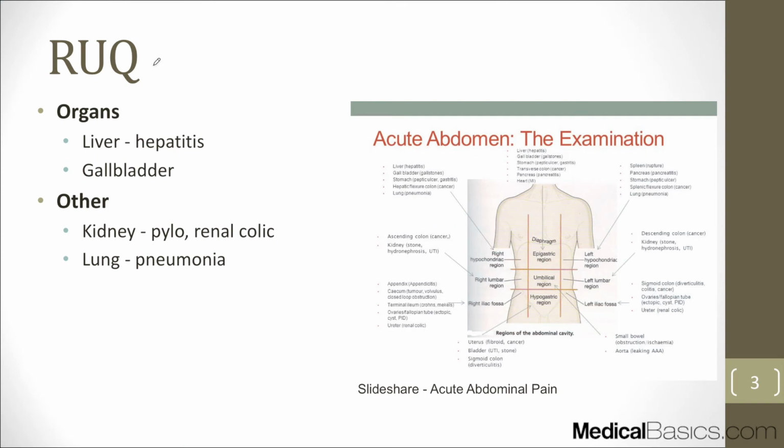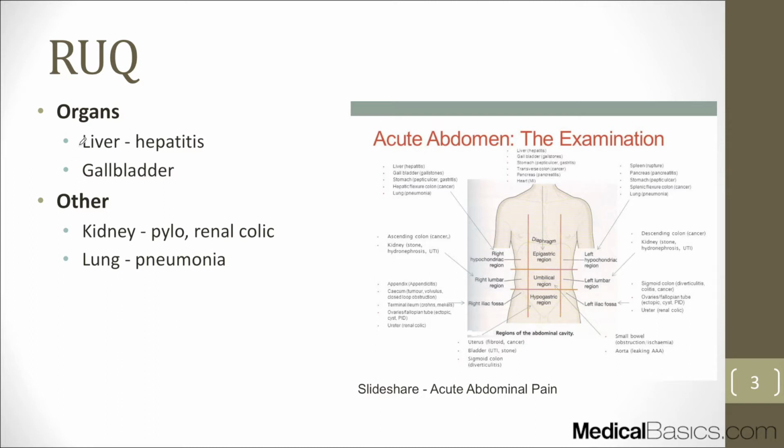So the first thing is we're going to start off with the right upper quadrant. And the way that I've broken down most of this is into organs and other things that can also cause pain in that region, whether it be referred pain, or things that can just be pain because it's nearby, and that we shouldn't ever forget. But also, you always have to keep it very general as well. Even though I've only put these specific causes of pain in the right upper quadrant, remember that pain is very subjective. So pain within the epigastric region or within the umbilical region can cause pain in many different locations. So always keep it broad, but this is a good general approach.